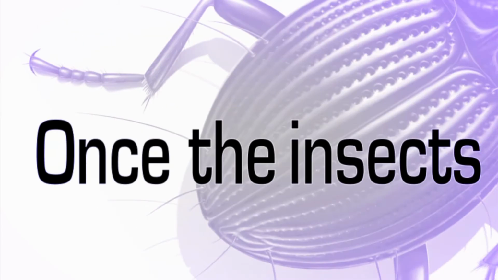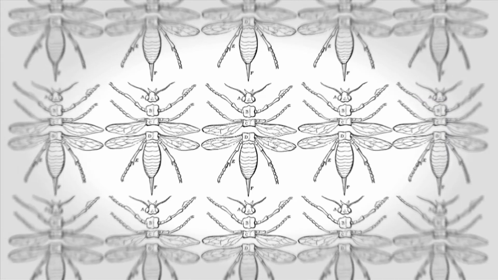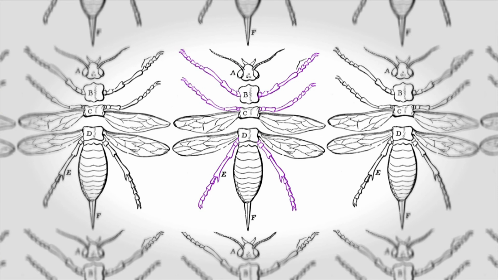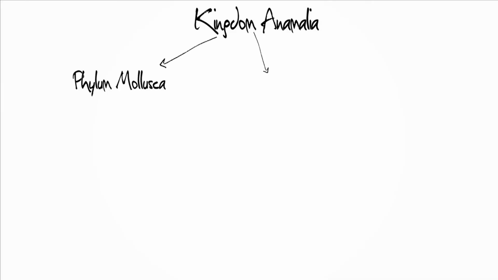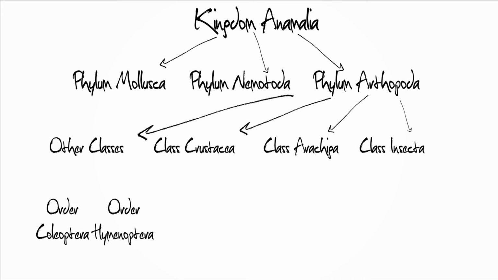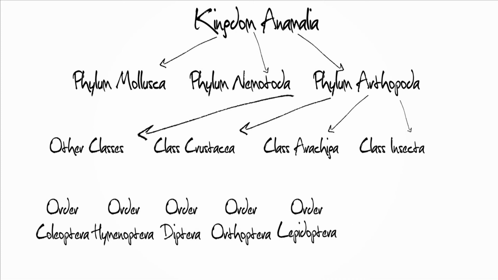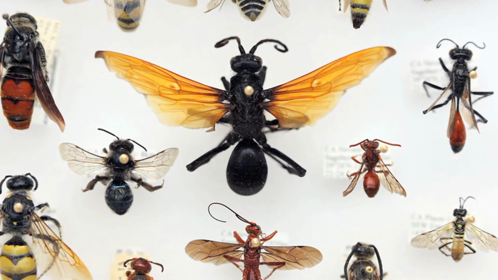What's next? Once the insects are collected, they need to be identified. Insects belong to the kingdom Animalia and the phylum Arthropoda. All insects have 3 body segments, 3 pairs of legs, antennae, and wings. We're teaching the students how to identify what a beetle is, what a wasp is, what a termite is, and to take them down to order so we can separate these into groups. Here are 7 major types of insects: Coleoptera, Hymenoptera, Diptera, Orthoptera, Lepidoptera, Hemiptera, and Homoptera. Beetles belong in Coleoptera because they have specific characteristics, and bees, ants, and wasps belong in Hymenoptera, which have specific characteristics as well.